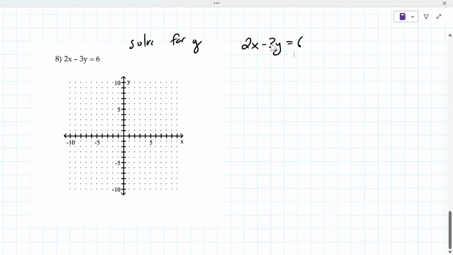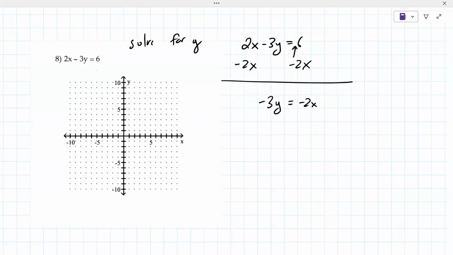So to solve for y, you're going to first subtract 2x from both sides of the equation. So that's -3y equals, and it's always better to put this in front, -2x plus 6. Do you remember what to do from here to solve for y? So you divide all the numbers by -3. Yes. So this becomes 2/3 times x minus 2.